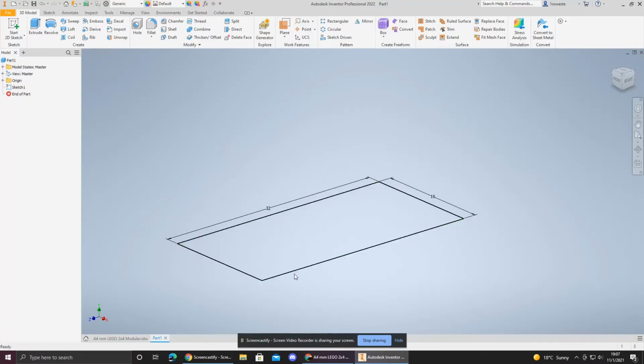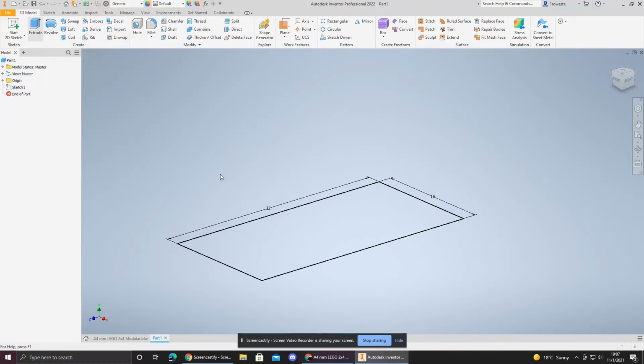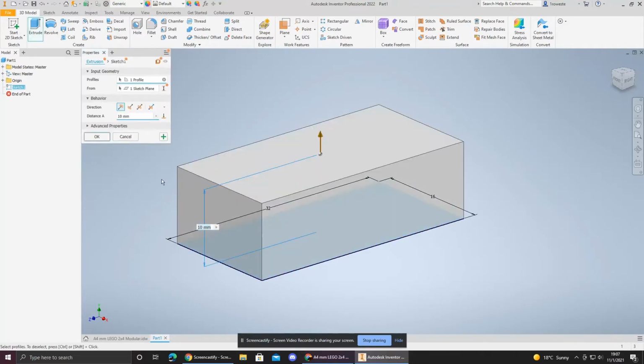On this plane, we now have our 2D sketch of a 16 by 32 rectangle. Now, in order to give it a third dimension, we will want to go up to the 3D model ribbon and select the extrude feature. Since the rectangle is the only existing shape, the extrude feature will automatically snap to it.